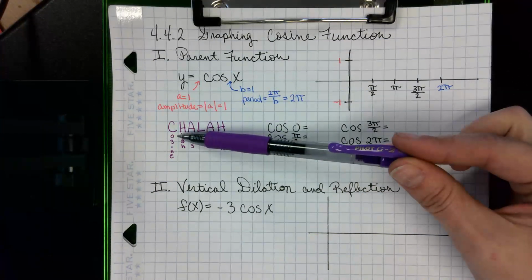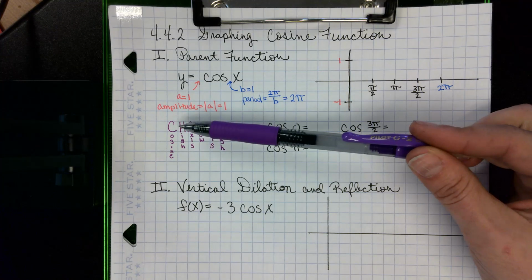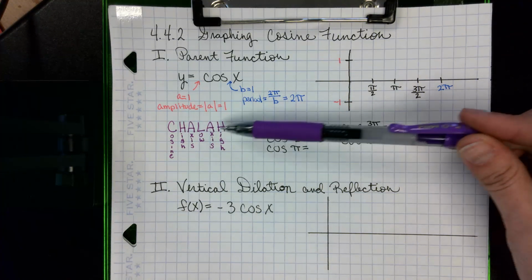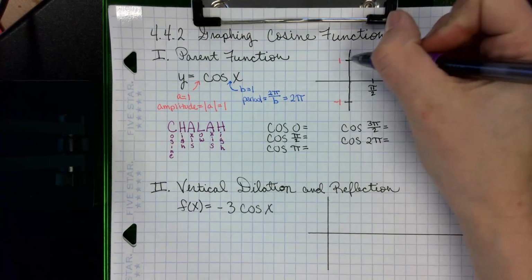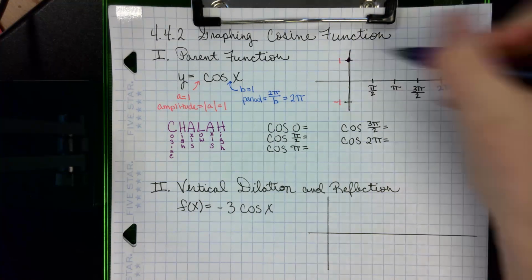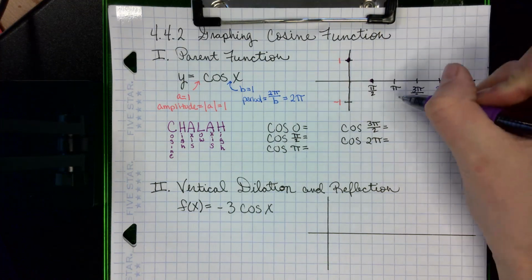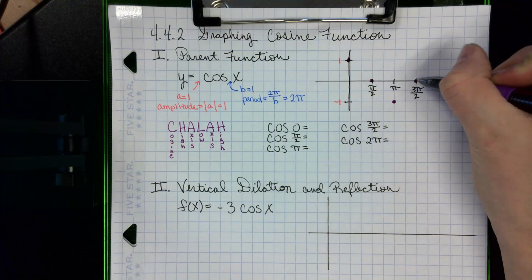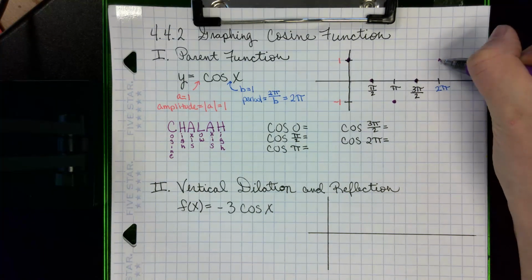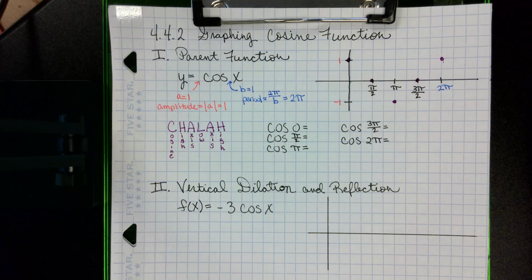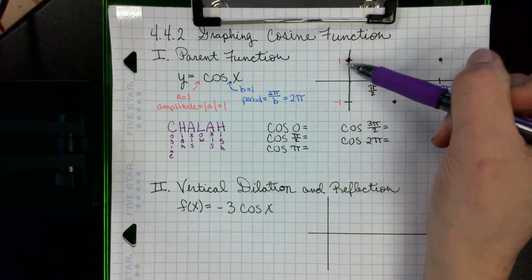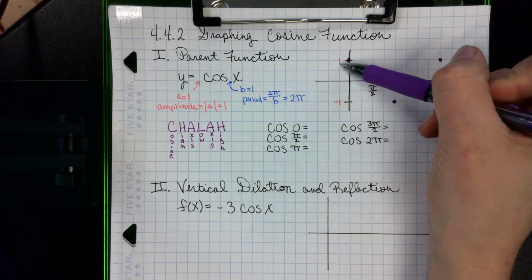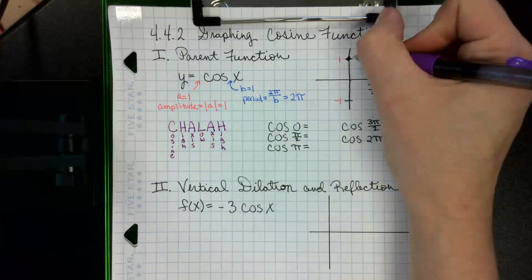And it's C for cosine, and it tells you you're going to go high, axis, low, axis, high. So we go to when x is 0, and we start on the high point. And then we go to the axis. And then we go low, and then we go to the axis, and then we go to the high again. And it looks like a V whenever you just look at the points. But remember, this is a wave. There's no sharp points on this anywhere. Even at the beginning, you're not starting with going straight down, because if you imagined it being more to the left, it would be up and then curve down. So you do a curve.